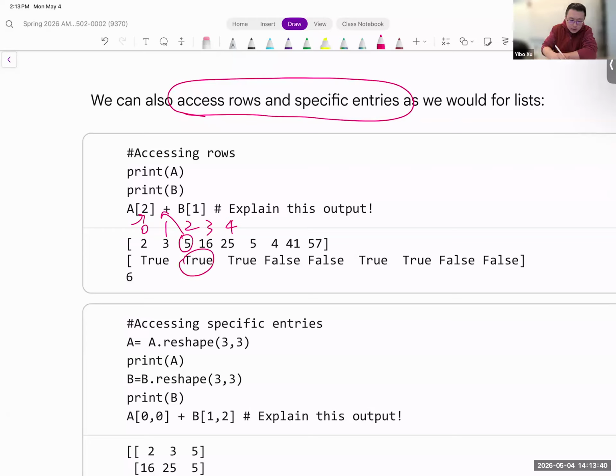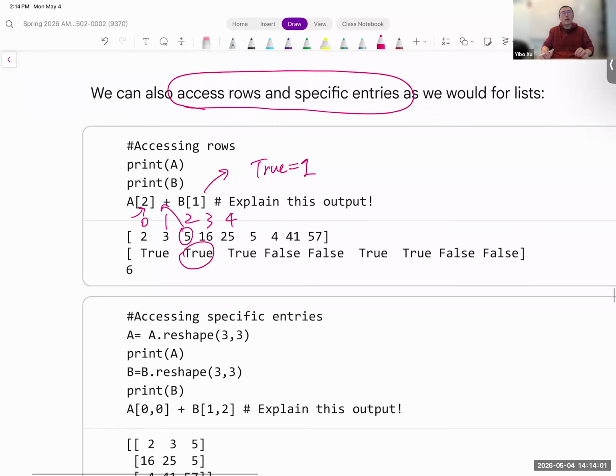And basically, we are treating True as 1. So when you add 5 with True, essentially you're just adding 5 with 1, and it's going to be a 6. So it's really elementary in the sense that True and False are just going to be 1s and 0s, respectively.